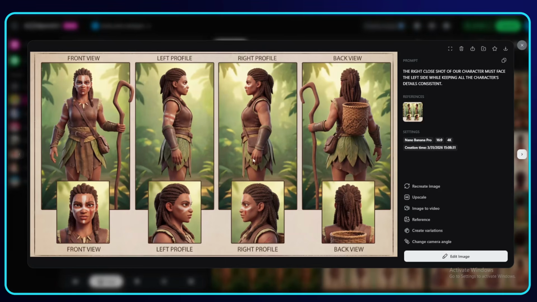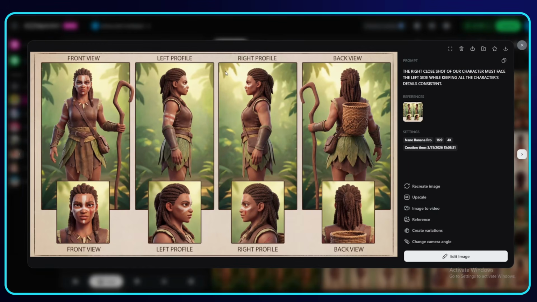Now, the second challenge that you might face while generating your character is having your full body view cut out. You need to ensure that you are able to see every detail about your character from head to toe. In an event where you generate a reference sheet and you are unable to see some parts of your character, like it has happened here, this close-up profile has cut the legs of our character. This is the workaround that I use to overcome this. There are two ways we can work around this.